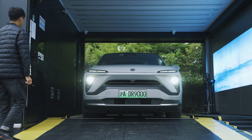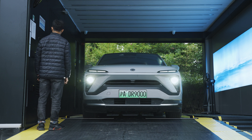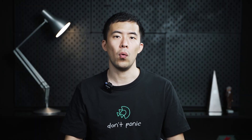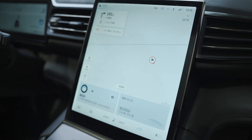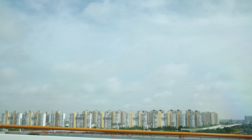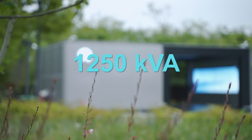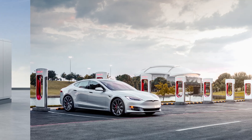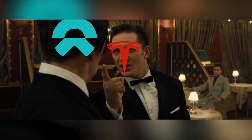Currently, the 2nd gen stations are still staffed, but their hardware is designed to be capable of unattended operation, which is crucial in NIO's European market where labor costs are a huge factor. There are a few drawbacks battery swap stations face — one is longevity, and more importantly, location is crucial. The power capacity needed to maintain a 2nd gen station is about 1,250 kVA — three times the 1st gen requirement. That much electricity is not available everywhere, especially where charging stations like Tesla Superchargers are already nearby. So setting up battery swap stations versus charging stations is much like a turf war, except the players sell EVs instead of drugs.